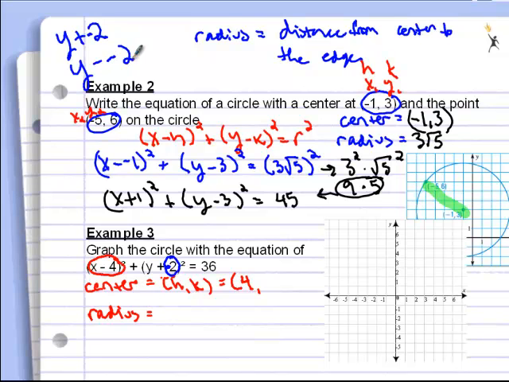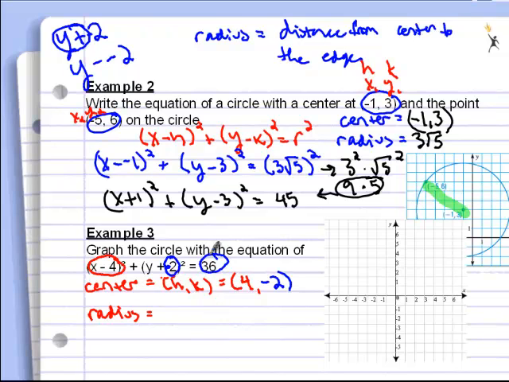But if it's a negative 2, notice this. Y minus a negative 2 actually gets turned into y plus 2. So that k was originally a negative 2, but because we had y minus and it was already negative, it turned into y plus. Hope that makes sense. If not, make sure that you ask questions about that the next day we meet in class. The last thing we want to do is identify our radius.